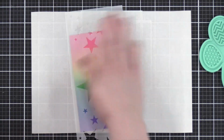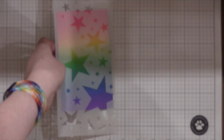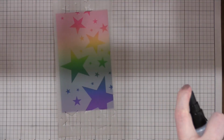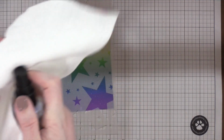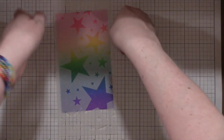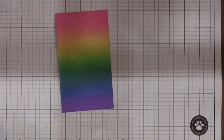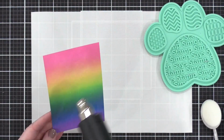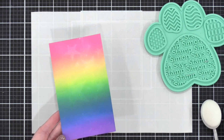So there's a little bit of pixie spray on the stencil, pressed it down onto my paper, and I'll bring in that box once again. I'm going to tell you a third time, make sure you use a box with resist spray. You want to protect your work area. Wipe off that nozzle, and then I'm going to take the stencil immediately to my sink and rinse it off with water. It does come off the stencil easily with just rinsing it, but it won't come off at all if you let it dry.